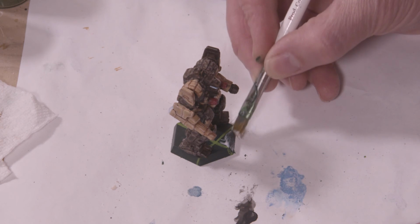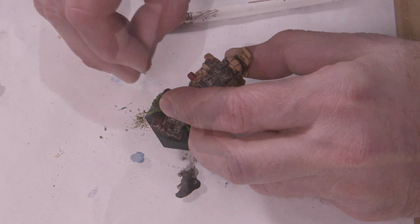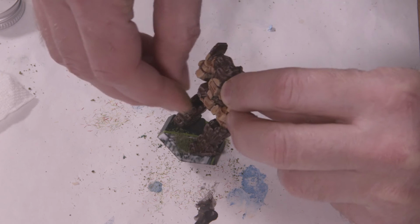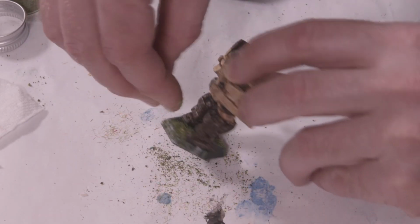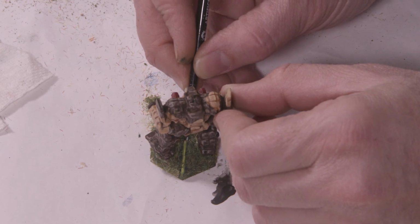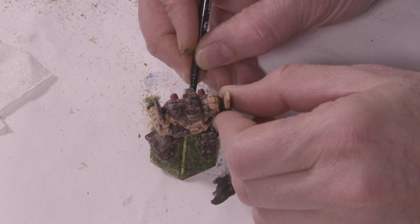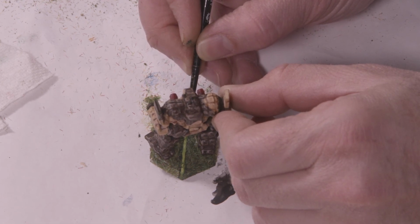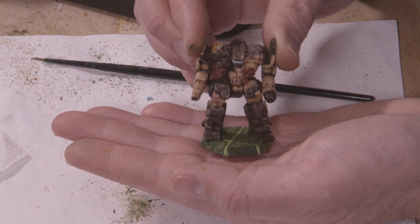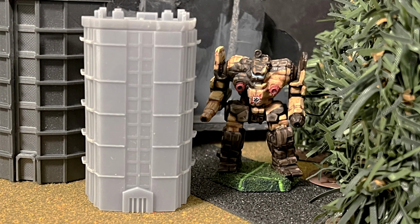Using these grid lines to divide the hex into 4 quadrants, I'm going to take some glue, apply it to one quadrant at a time, and then apply some flocking to that quadrant. I'm being careful here to not cover up the actual grid lines themselves. I want those to be visible. For the absolute last step in this painting process, I decided that the grid lines were not bright enough. I took some Brainmatter Beige, mixed it in the Moot Green, and went over the lines one more time to make them nice and bright. And by completing that step, we're completing the entire painting process of our Major Adam Steiner's awesome Battlemech.